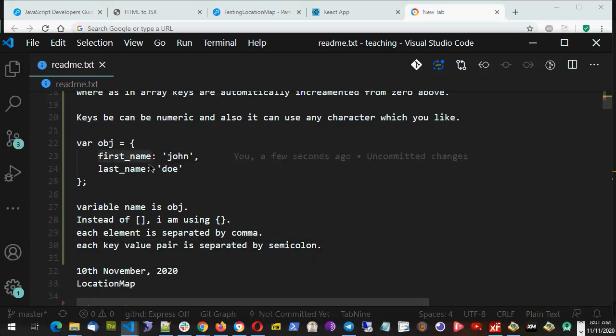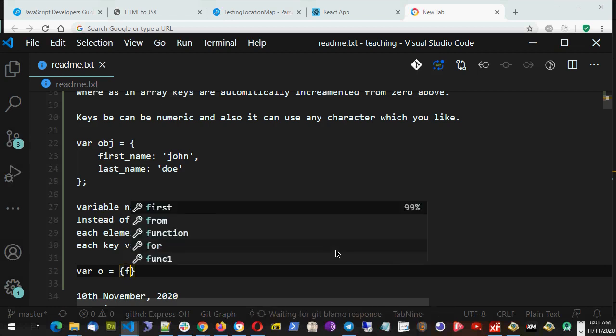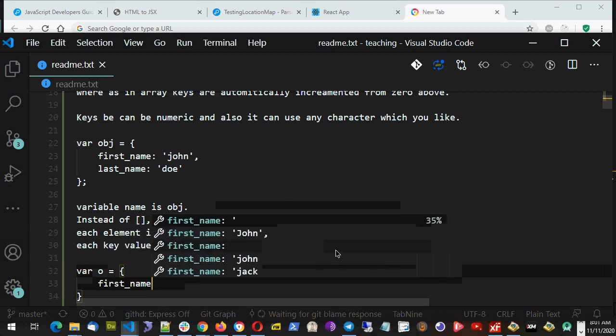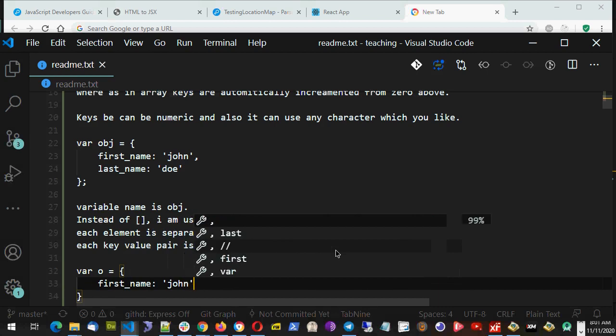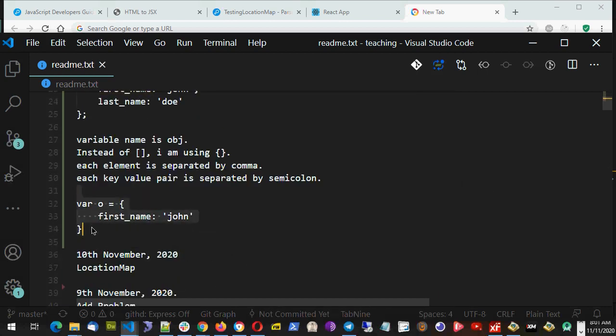This key, if you see, is without quotation marks, but you can also put this key in quotes. So for example, if I create var o equal to, let's say, first name as John, I didn't put quotes on the key.